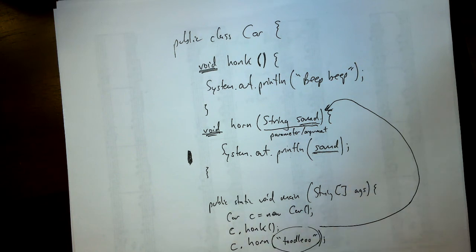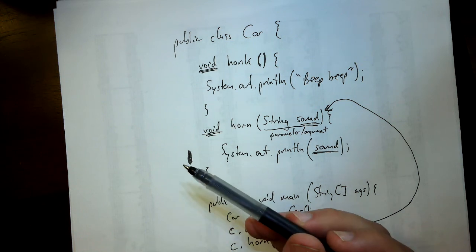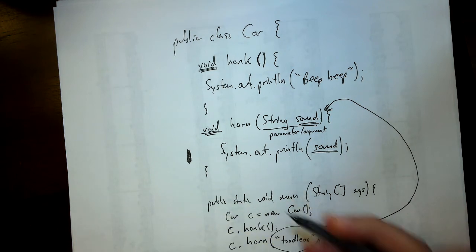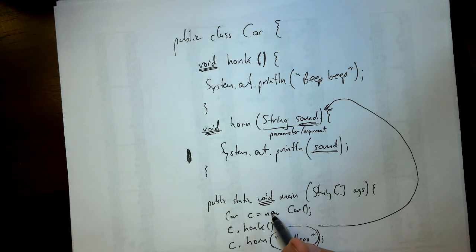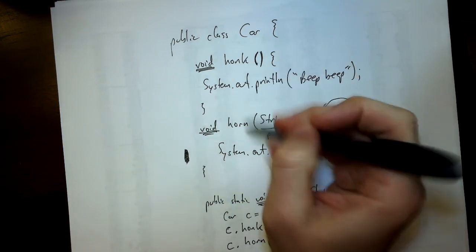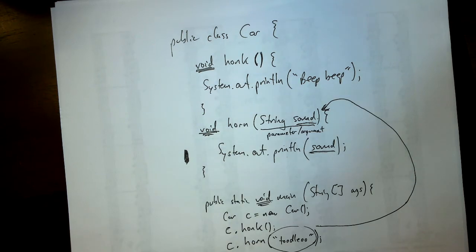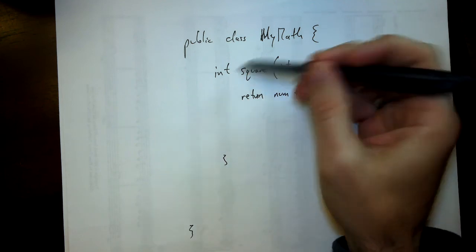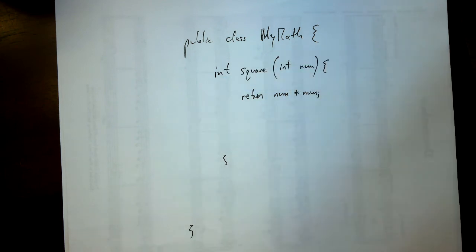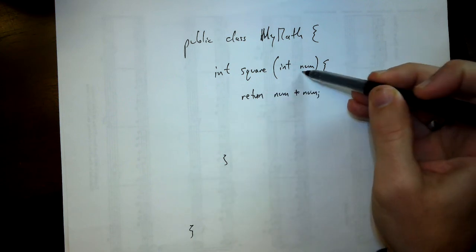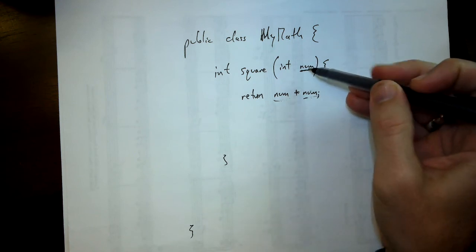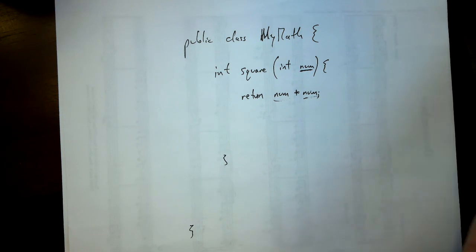So all Java methods have to know what they are sending back, what they're returning, right? The main method returns nothing, void. These two ones that I wrote before return nothing, void. But if I want to figure out the result of a calculation like square, I need to send something back. So in this case, I'm going to send back an integer. And what is that integer? It's just whatever parameter they passed in times itself. So if I passed in 5, it would return 5 times 5, 25, the square.